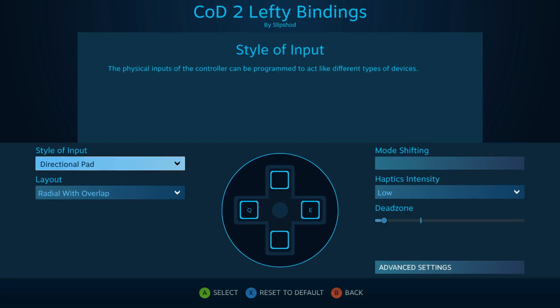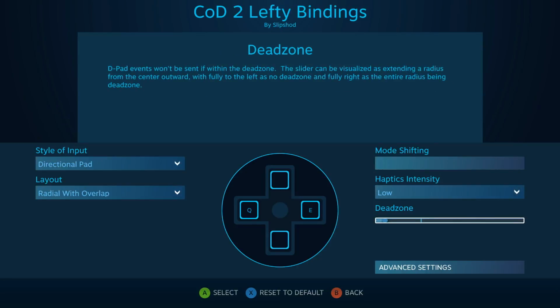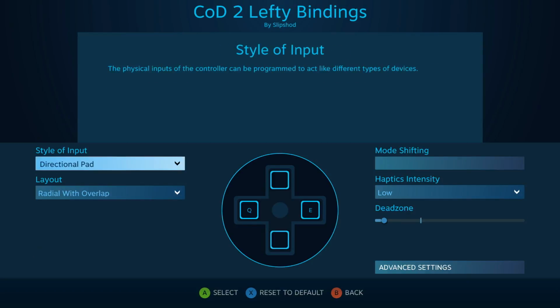And if you're going to set it as a directional pad also, you need to be wary of the dead zone. You need to set that quite low, because otherwise you're going to have to tilt your hands to 90 degrees either way in order to get the input to actually activate.